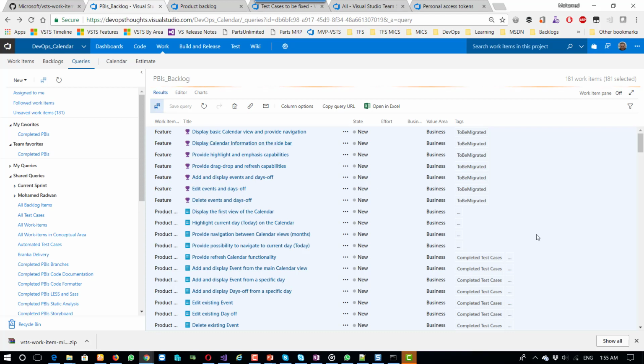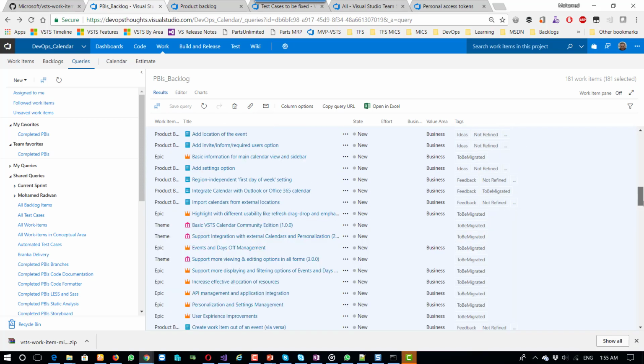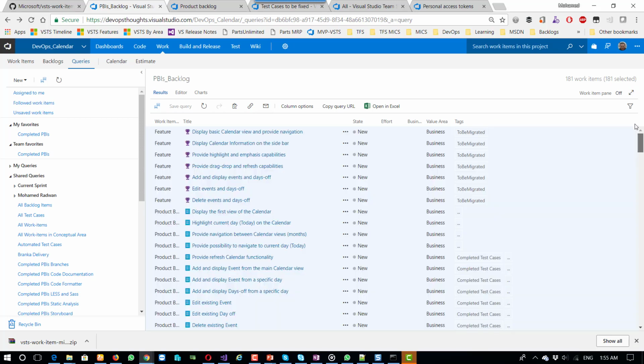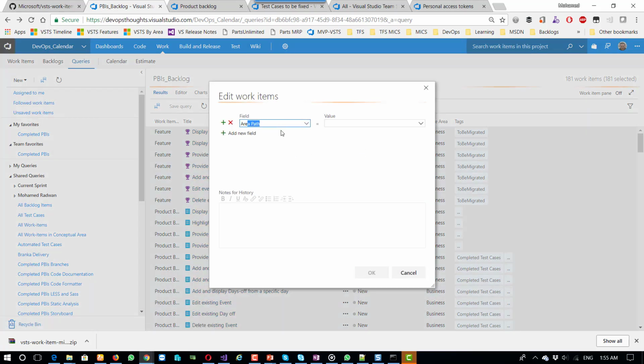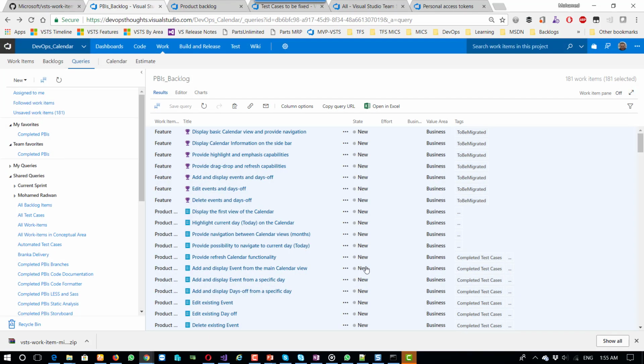I will save all the work items, and since all these work items in my project were under a specific area, I will return them again to their area, which was DevOps Calendar Development.